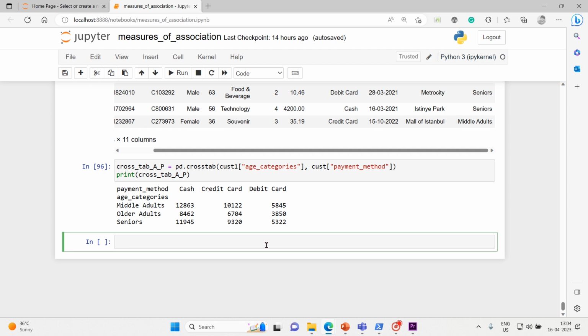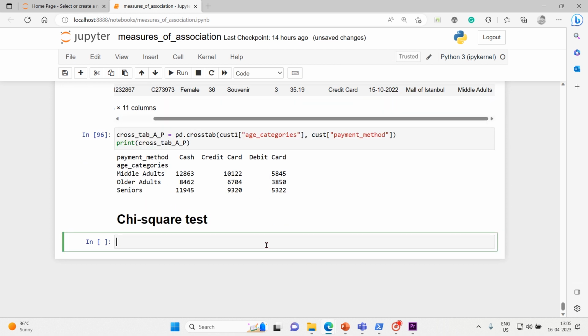Okay, so let me put down the points I'm making so that it would be much clearer for you. Let me write down: chi-square test. The chi-square statistic is the primary statistic used for testing the statistical significance of the cross tabulation.